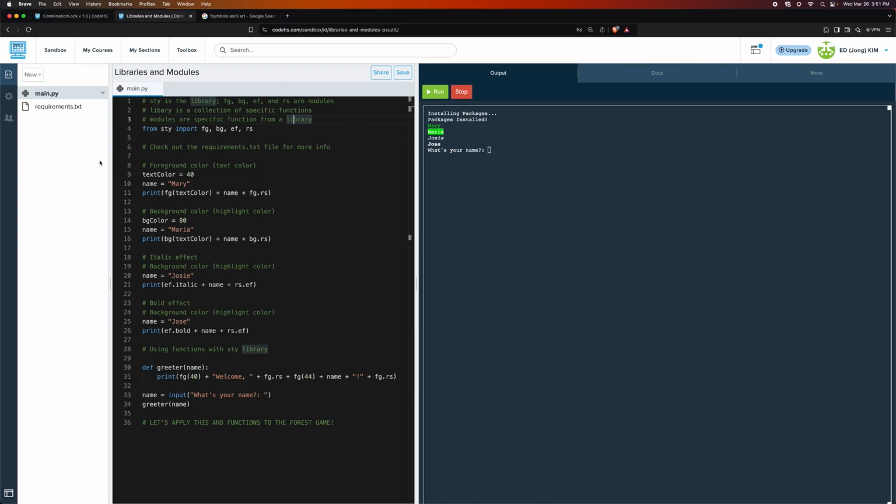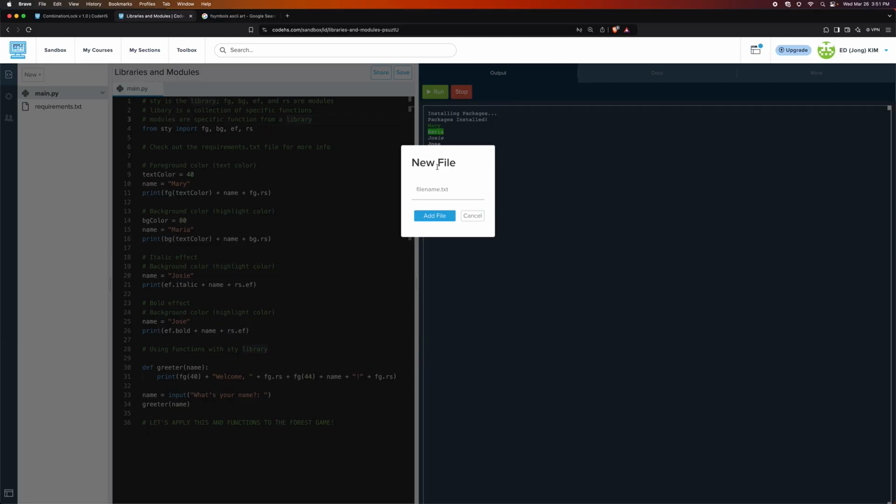First thing you're going to need is a file that mentions all the different libraries that we need to import. So you're going to click on New, File, and then you have to make sure you spell it right, because the program is going to look for this file when it needs to download. Make sure you spell it exactly correct. Then you add the file. Mine says it already exists because I already made it, but it'll let you make it and you'll see your file.